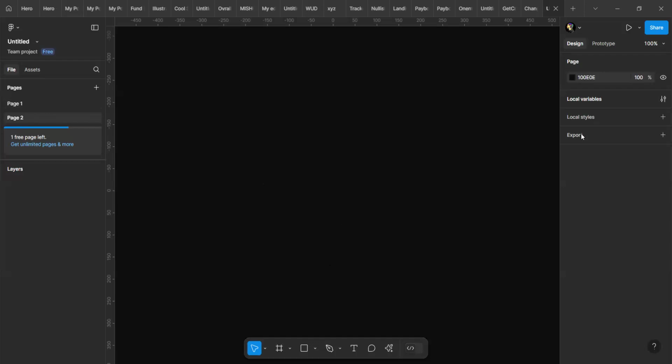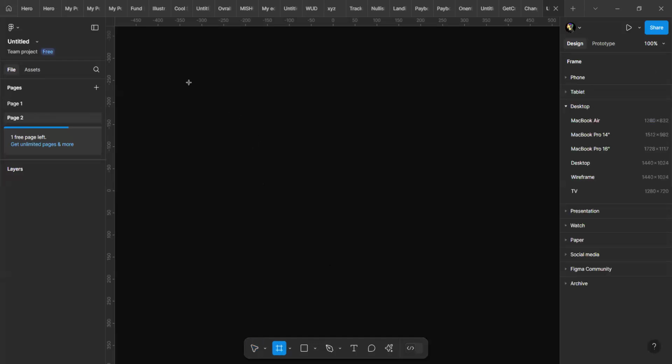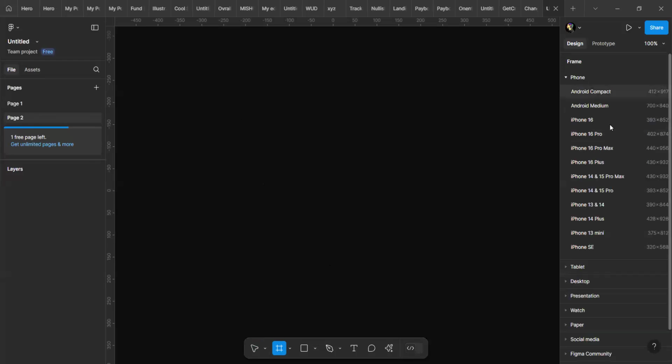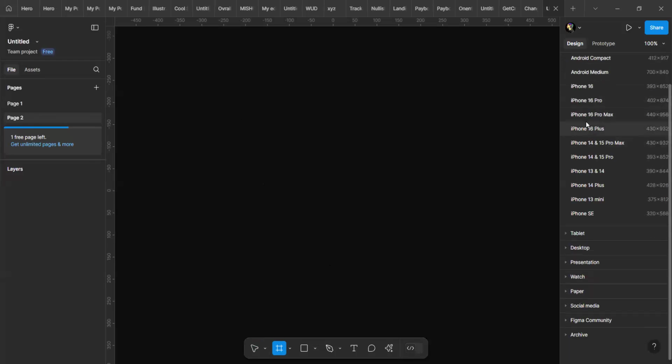So we're going to start with a frame, or you can use a rectangle, but I prefer to use frames because frames contain other things, but a rectangle is just standalone. And thanks to Figma, you already have frames you can refer to, with phone specifications and measurements.